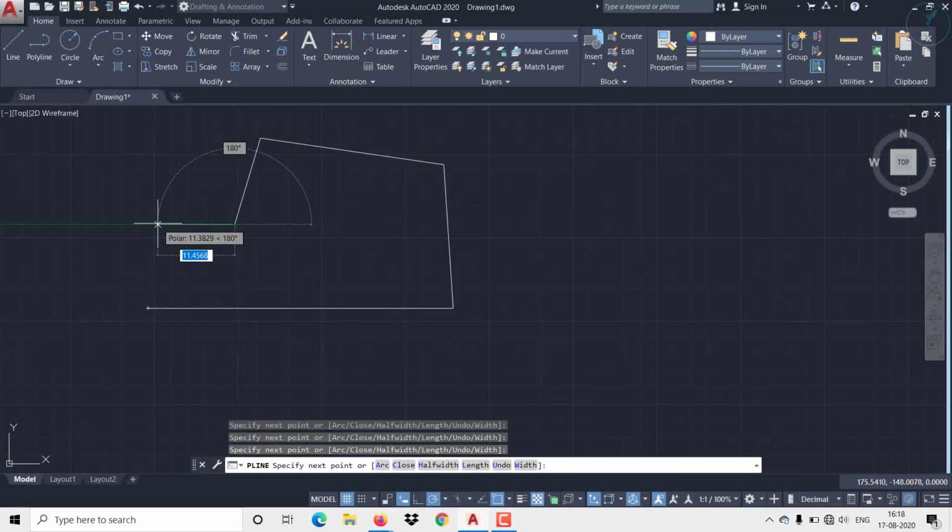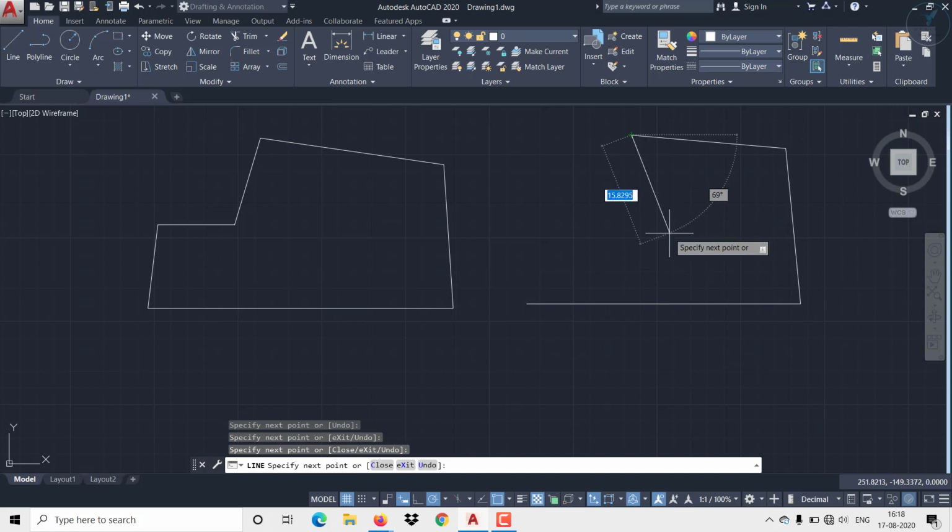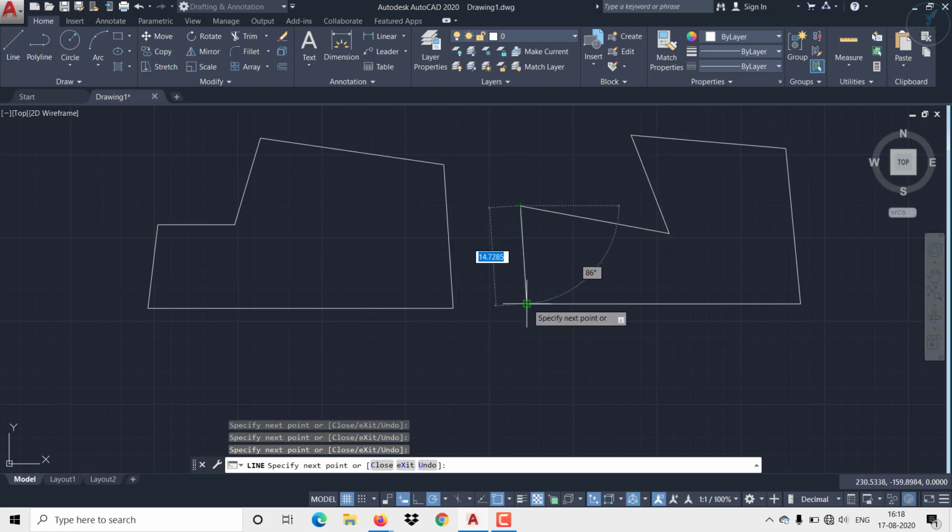So consider I'm just creating an object like this with the polyline. Consider a similar kind of object I'm creating with the normal line. So this one is created with polyline, this one is created with normal line.